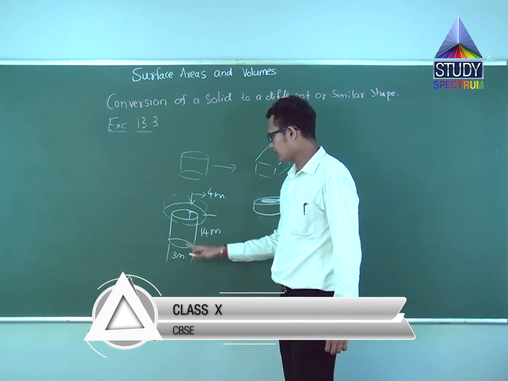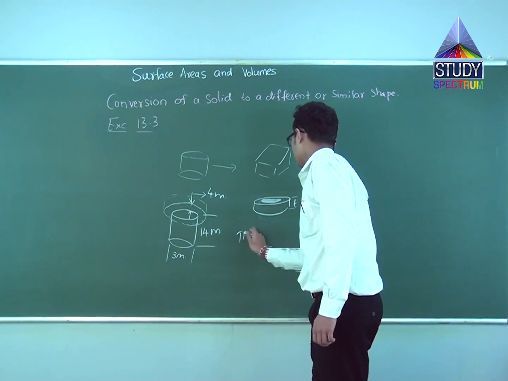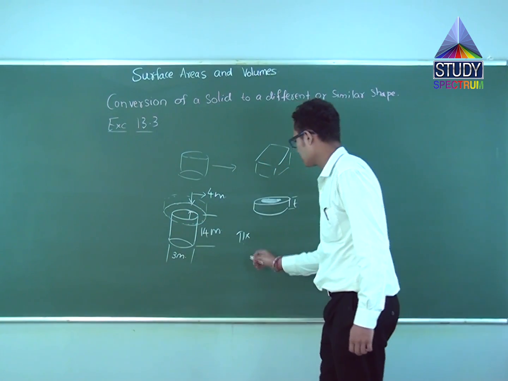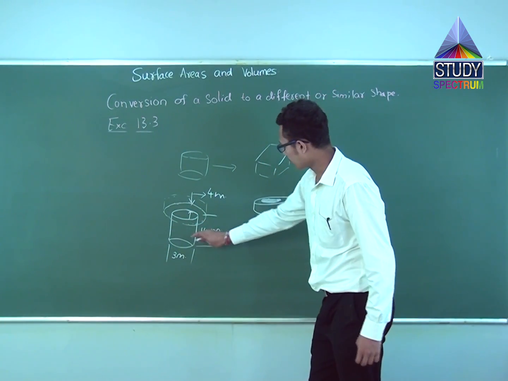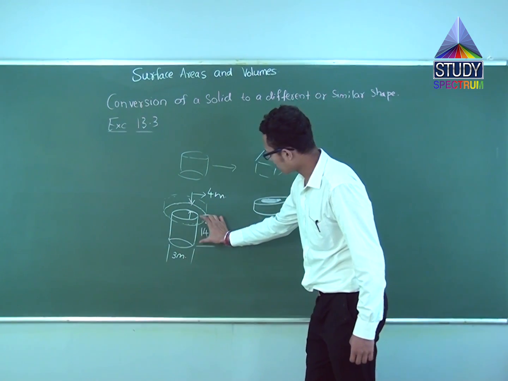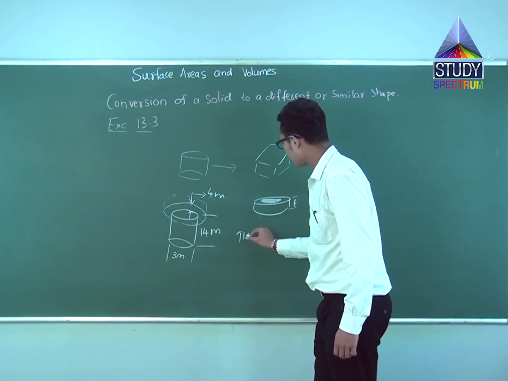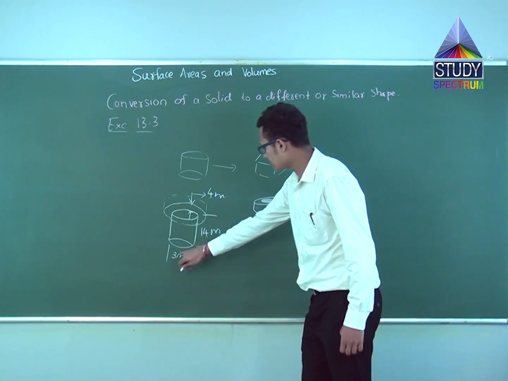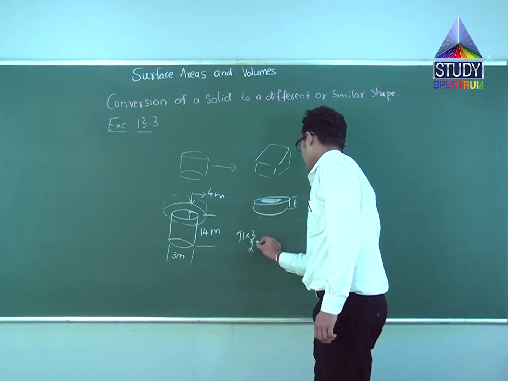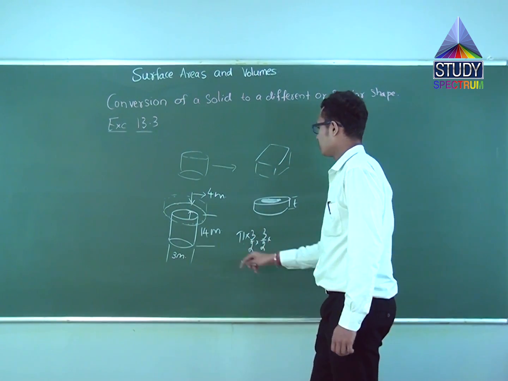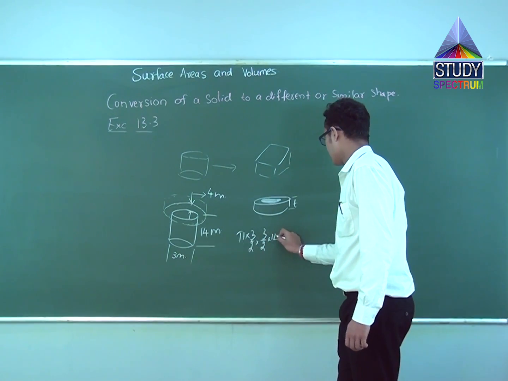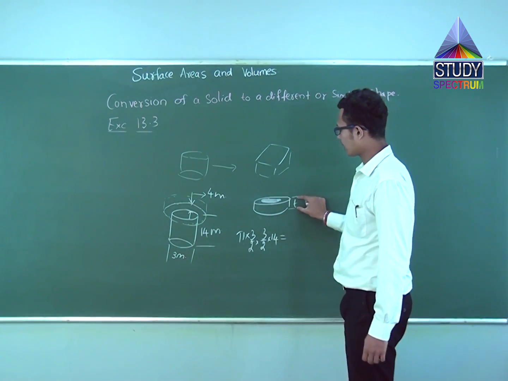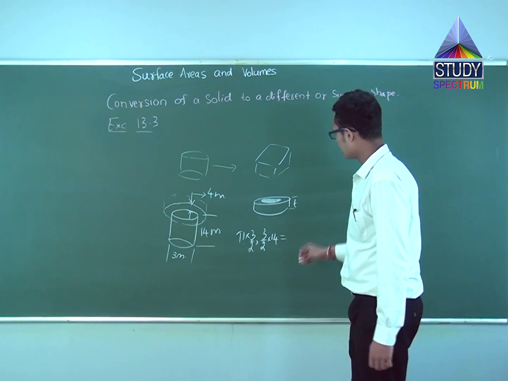Volume of the well is nothing but pi r square h. Pi, radius r is 3 upon 2, because half the diameter gives me the radius. I am not writing the formula here. I'll still repeat. The formula for volume of the cylinder is pi r square into h. R is 3 by 2, so r square is 3 by 2 squared, into h. Height of the cylinder is 14. This is equal to the volume of the well, or the volume of the cylinder will be equal to the volume of the ring.